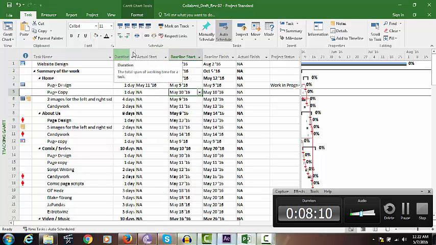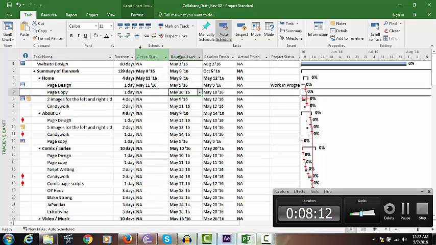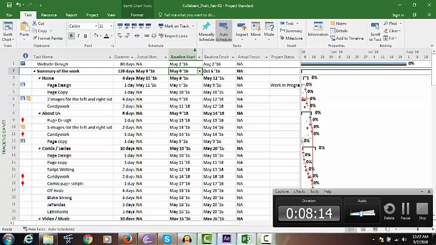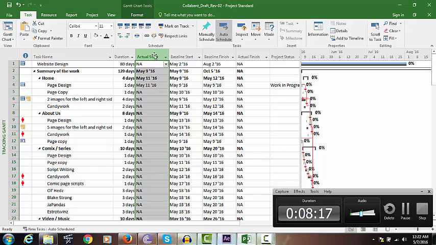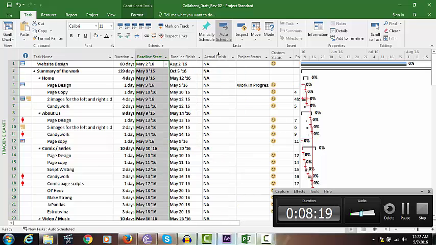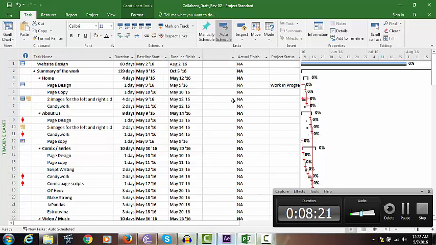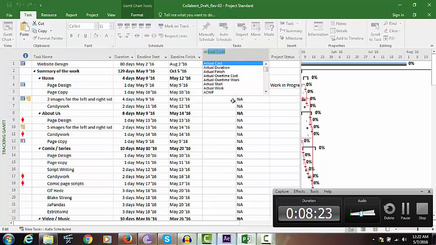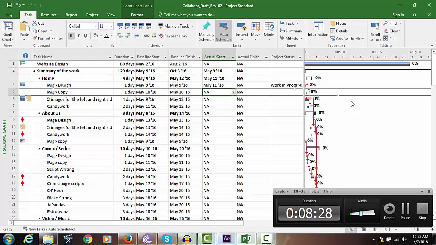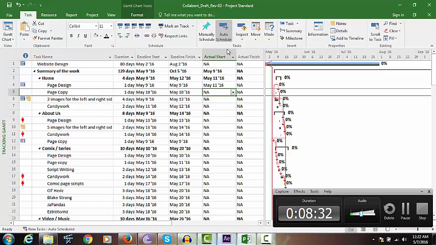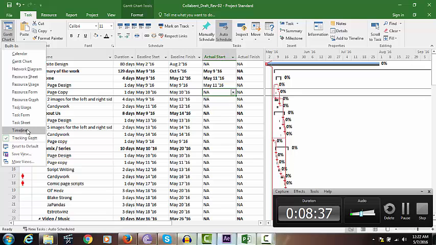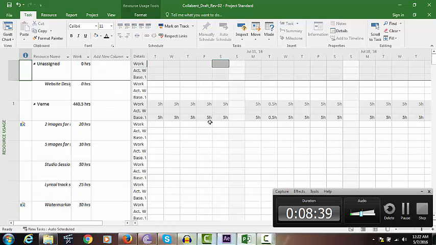Going to drag this. So I'll hide here. I'll insert this column here. Start. So you can update the progress as such here itself, like in actual start and actual finish, or instead you can go to the resource usage graph and you can update here itself.